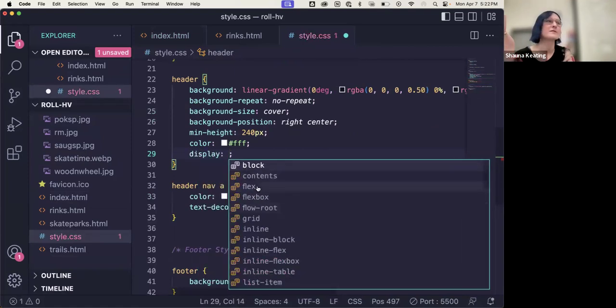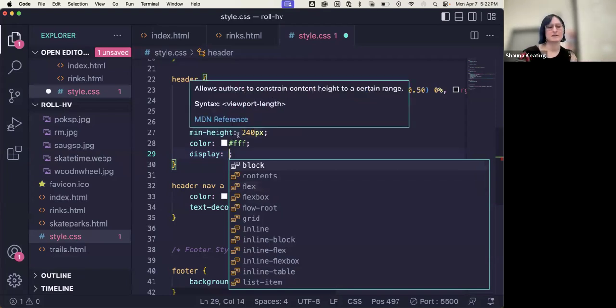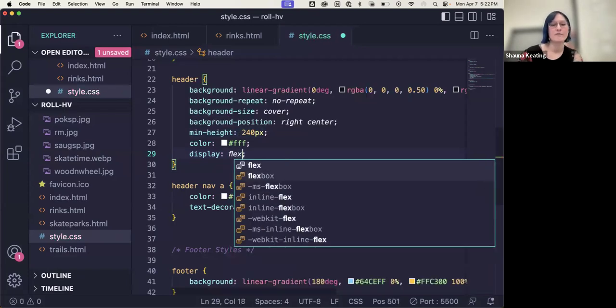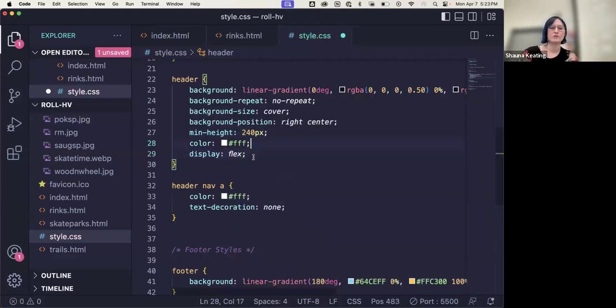So if I go into my style sheet now and on my header I add display flex. Flexbox is used for doing layout logic, and particularly it's used for responsive layout logic. It's primarily used in multi-column layouts. Like if you have like 4 items and you want them to stack up different ways as you change your screen size, it's really good for that. But the other thing I find it the most useful for is centering things. And we're just going to start off by using it to center stuff. So to turn on Flexbox, that's your first line that you're doing with it. You're just saying display flex.